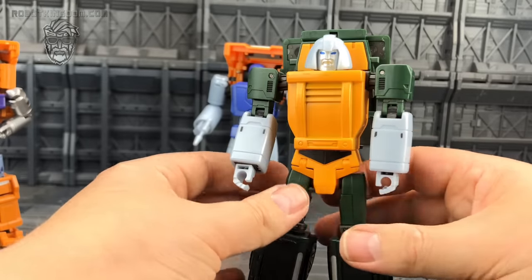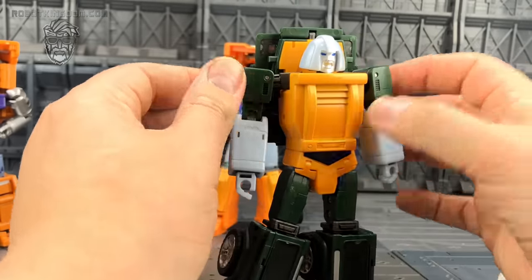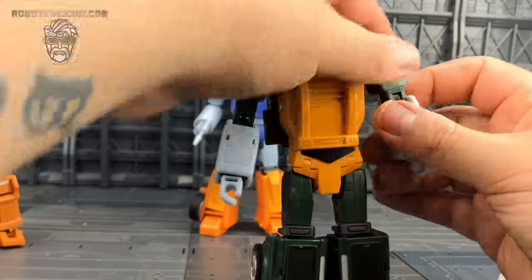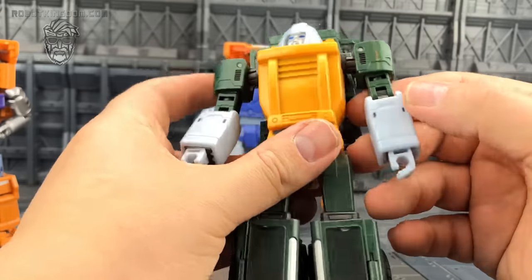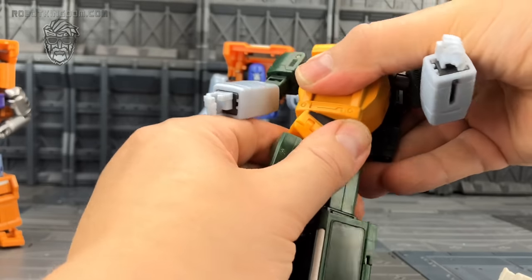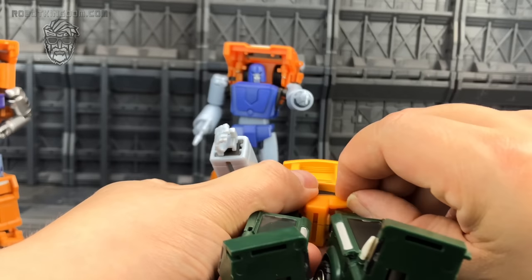There is Brawn in all of his glory. I'm not a fan of those toes, but as far as he goes he is a solid lump, partly due to this big chunk of die cast in his chest. Love the head sculpt on him. Shoulders forward and back, around on a soft ratchet, all the way out to the side — make sure the arm is fully extended to get full range on those shoulders. In my opinion he does look better with those stumpy arms compressed a little bit more. We do have a nice bend on the elbow with rotation on those wrists. The waist goes left and right, but no abdominal crunch like we've got with Huffer. Those front hip skirts are really bitty tiny, but they're hip skirts nonetheless.